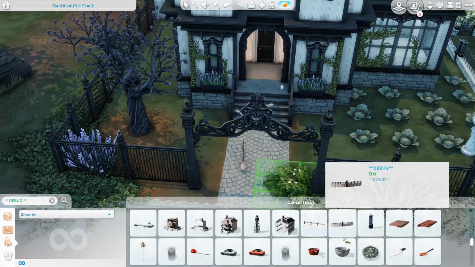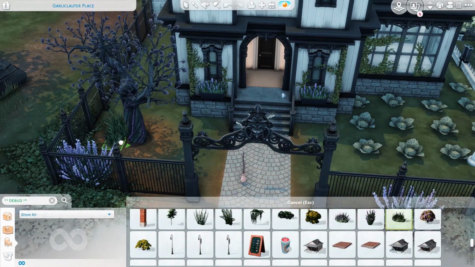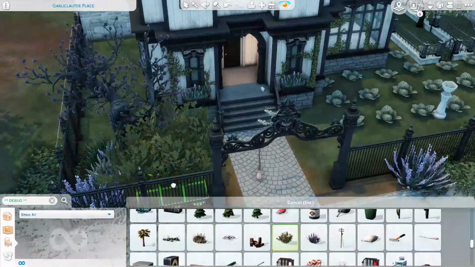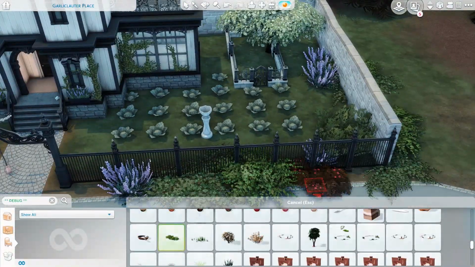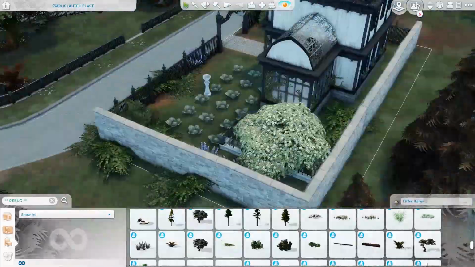So yeah, that's there. I love this twisted gnarled tree thing. It's so cool. And again, I just wish it was part of the normal buy menu. I don't know why it's not. I would have used this so much. But yeah, it's there. Here I'm just arranging the outside.